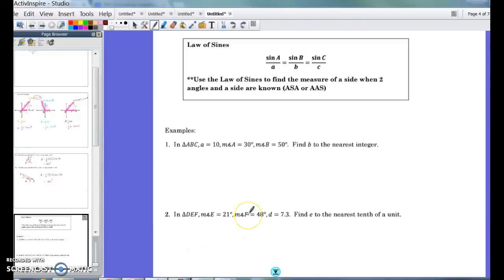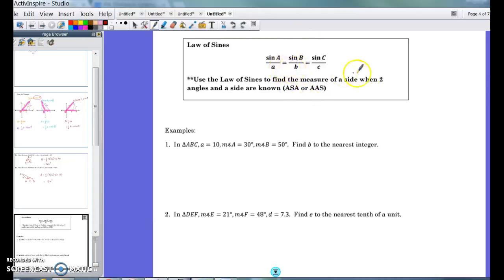Okay, everyone, we are continuing on with our notes for today, and I'm going to talk about the law of sines. So the law of sines simply relates the sine of an angle with the length of the side opposite the angle. And you see three proportions, or three fractions here all equal to each other, so it's kind of a hefty proportion. But you don't have to use all of it. You can just use part of it, and I'll show you what I mean as we do some examples.